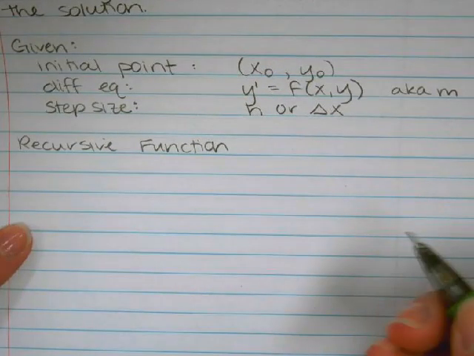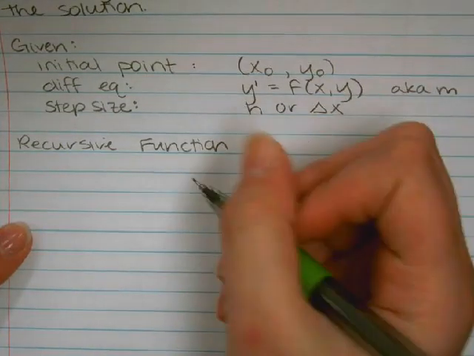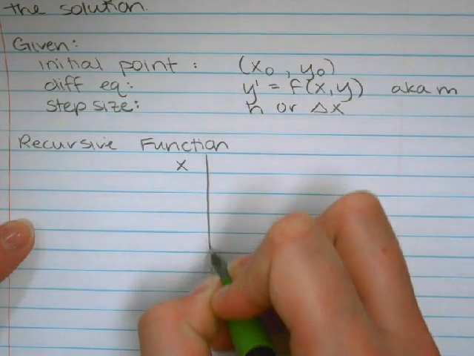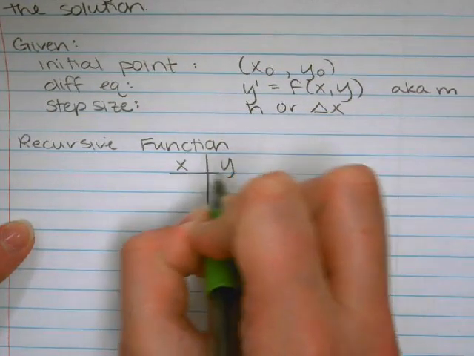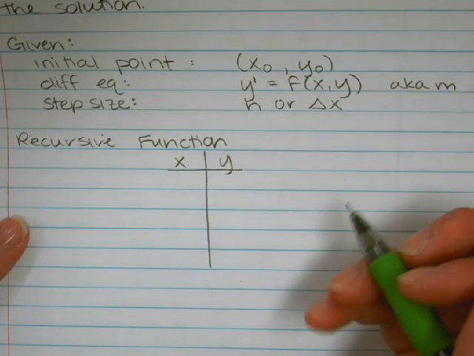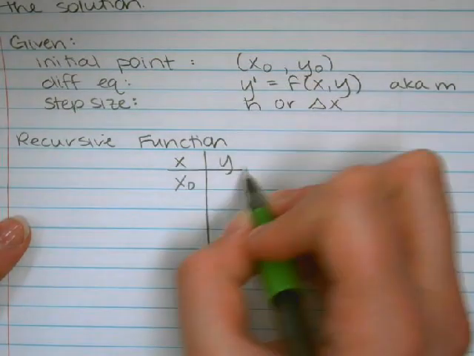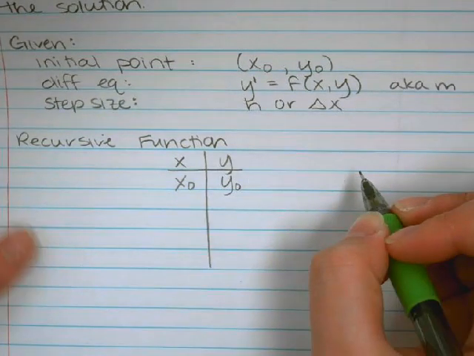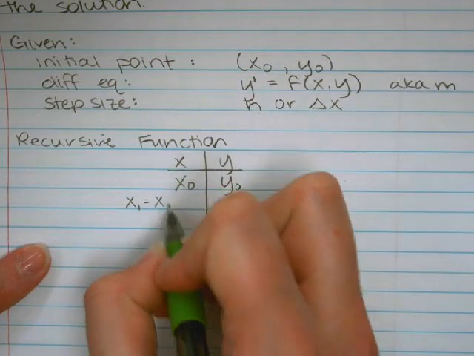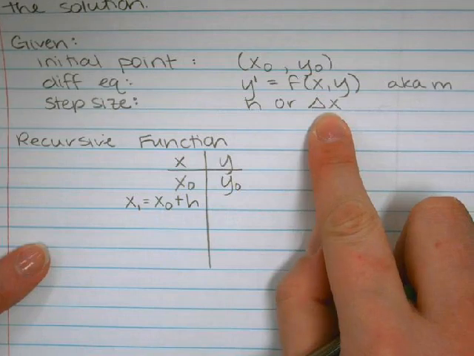And so you would have seen this in arithmetic and geometric sequences, typically with recursive formulas, but that's what it's based on. So I'm going to go ahead and show you an XY table. And this is not exactly how we're going to do Euler's method. Again, this is just me explaining where it comes from. So we start off with those initial values, x sub 0 and y sub 0. And then what we do to find the first x value is we take the initial x value and we add h to it, which we said was the step size or the change in x.